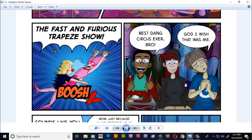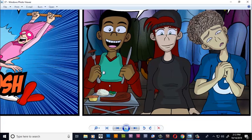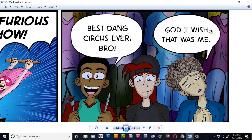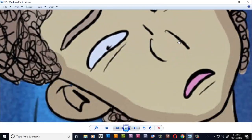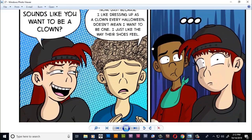I love this. Now Marquise has a steak dinner. That's pretty cool. He's got peas and mashed potatoes and dipping sauce. I'm like, dude, that's awesome. That's like something you get in one of those fancy theaters that actually allows you to order food like that when you're watching a movie. I don't know if Missoula had that or not. I'm not sure. But yeah, like I said, fancy theater. So this is a fancy circus.